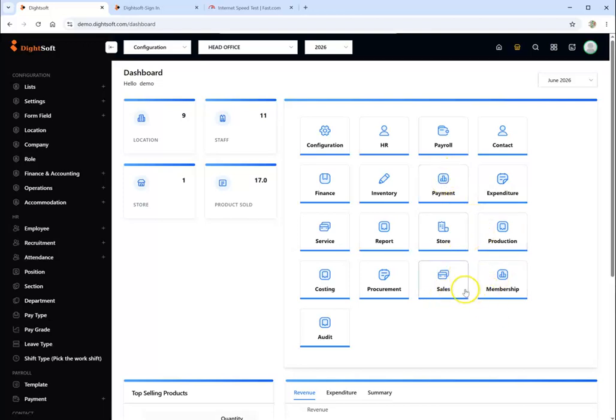So let's go to sales. We have looked at products, reports, and also how to check a particular product history. The next video I will send has to do with inventory, how to make purchases, and how to remove stock. But for this one, I just want us to look briefly at reports and sales. So let's look at the sales side.